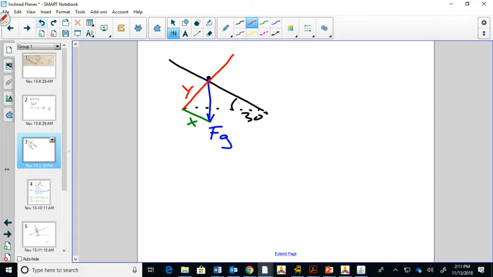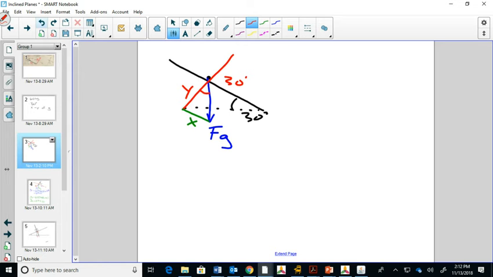How did I know how to draw this triangle? I used gravity's force, right? I used the perpendicular force going through the surface. I extended that down, and then I made a line parallel to my surface. That's how I formed my triangle. Yes? So the angle between the gravitation and y is going to be 30. That will be 30 degrees. You got it. It's exactly correct.